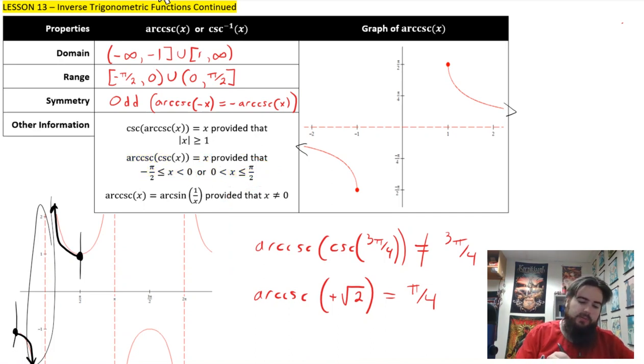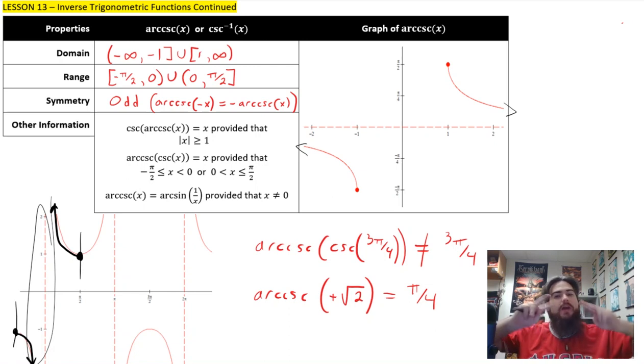The last note that we have here, which is an additional note than what we had in the previous properties for arc sine and arc cosine: because arc cosecant is not a very common function that you can use a calculator to approximate, we need to know how to change it back into arc sine. Thankfully, it's relatively simple. Keep in mind that sine and cosecant are considered reciprocal functions. This is because they define reciprocal ratios. Sine is opposite over hypotenuse, whereas cosecant is hypotenuse over opposite. What flips between them is that ratio.